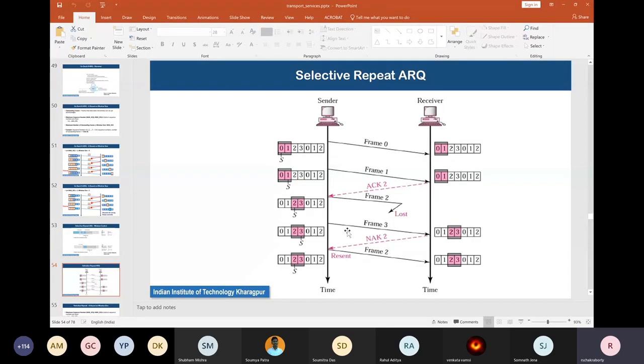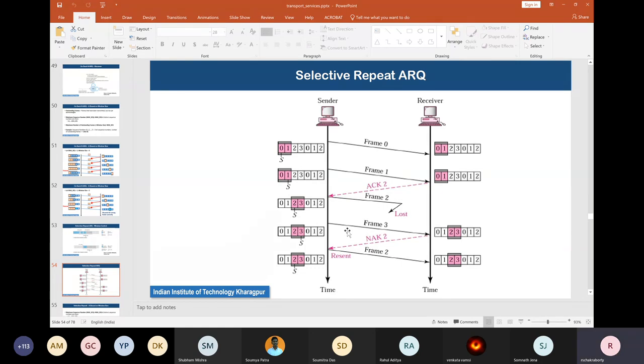It could also have resent 2 if there had been a timeout interval. Then the receiver would have received 2. And if that happened before frame 3 was received, and then frame 3 was perfectly received, it would have cumulatively acknowledged up to frame 3 by sending an ACK4 packet. Oh, ACK4 is not there. It would have said ACK0 basically, which means I now expect frame number 0 next, because its sequence number space is over. This is a toy sequence number space which only allows 4 sequence numbers.